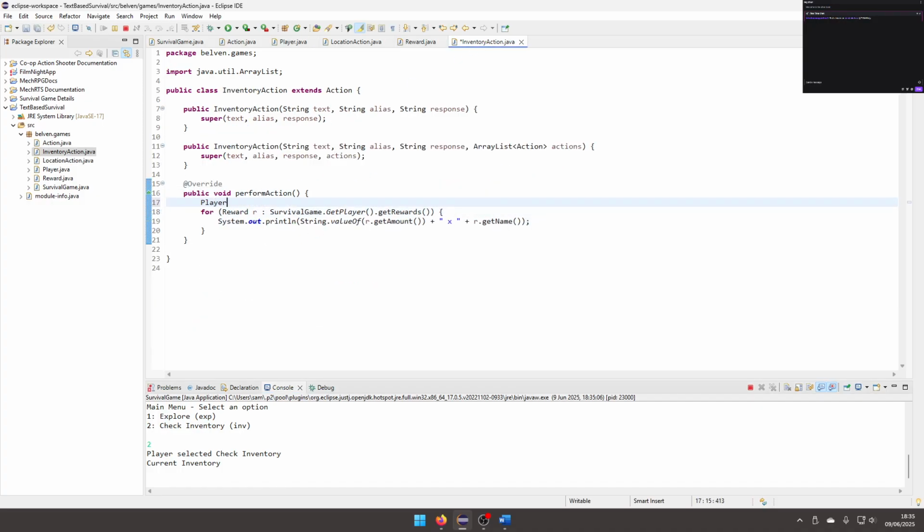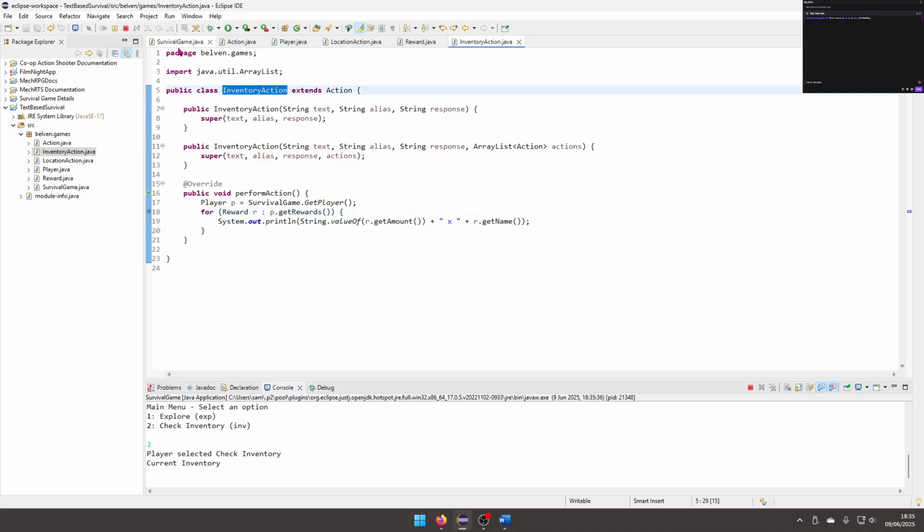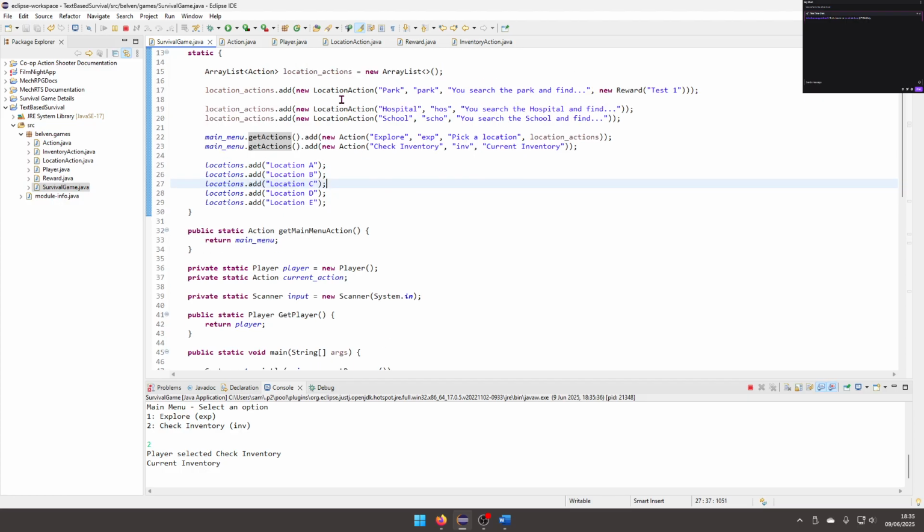So if we do, let's see what we have neglected. Oh, I haven't actually made it be the inventory action, that's why.